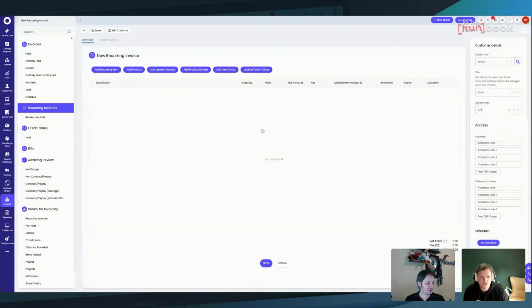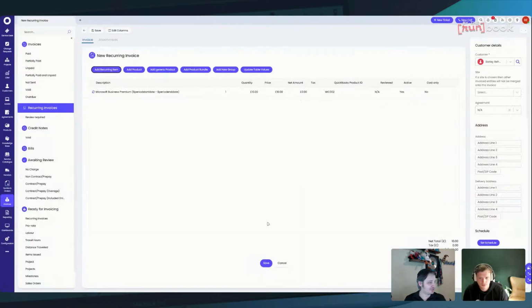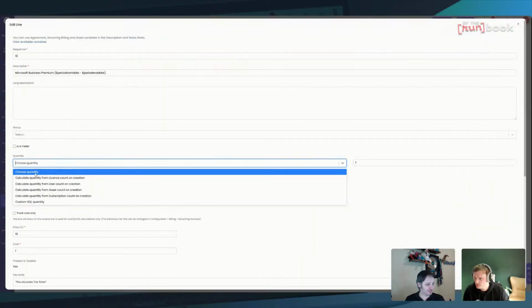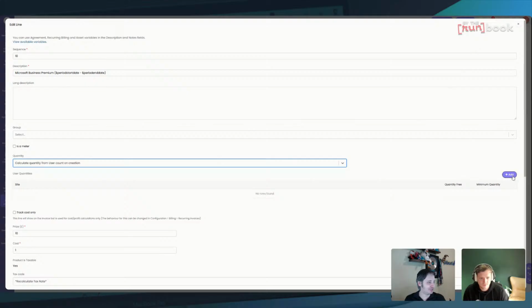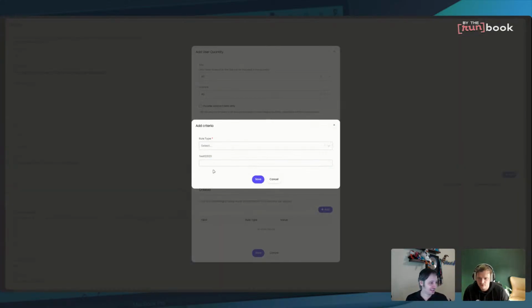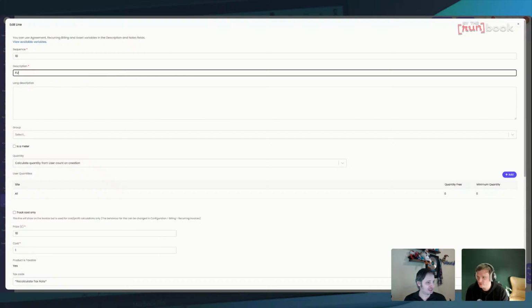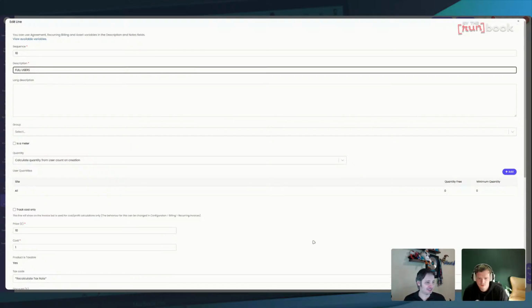If we then were to create a recurring invoice, let's do that one. Automated quantity calculation, based off users. You can then do criteria where this value is equal to 1, then this would be, let's say, our full users. Exactly.